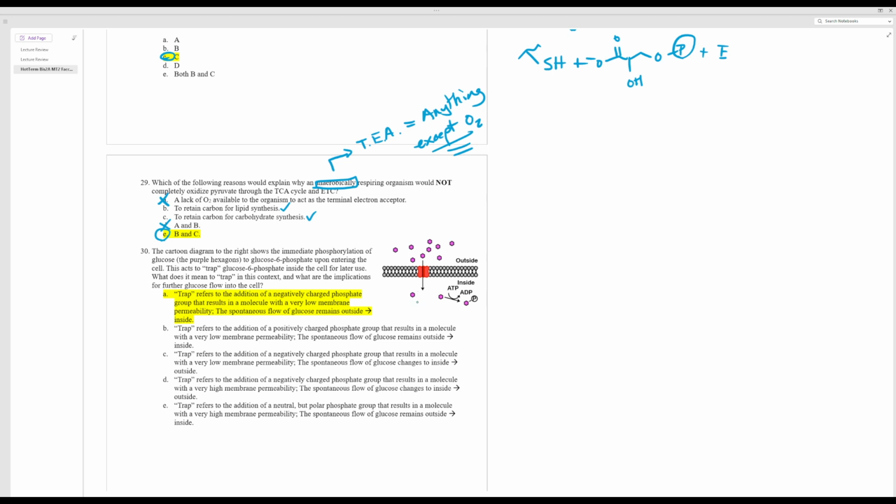Well, as glucose is entering the cell, let's say we didn't do this reaction yet. Okay, so ignore the ATP to ADP. As glucose is entering the cell, we'll end up with a lot of glucose inside the cell. Duh, right? As it's entering, eventually we'll even out. Now, once the concentrations of glucose outside and inside are equal, the spontaneous flow of glucose is in neither direction, right? Neither side is favored. In other words, the chance that the glucose leaves the cell is equal to the chance of it coming inside the cell. And when that happens, the cell is not happy.